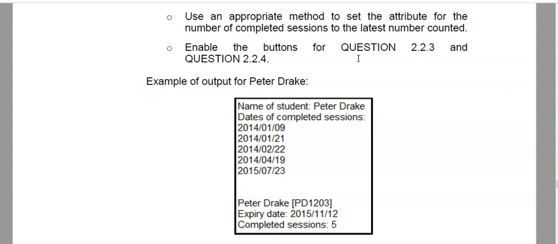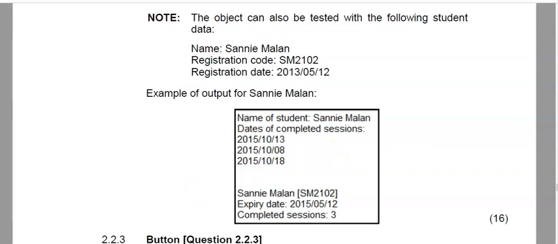You then need to run your program and make sure that you're getting the correct output for this person. It's important that when they are giving you two examples of input and output, you test for both. Press pause, try it yourself, and see if you can get the correct output.